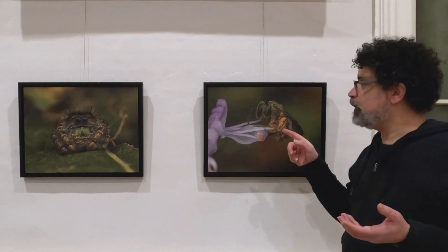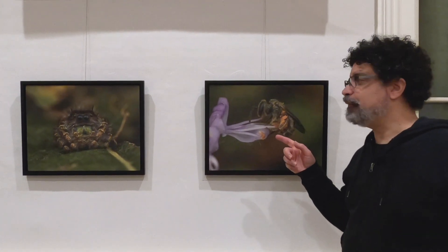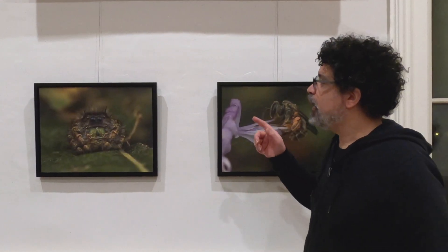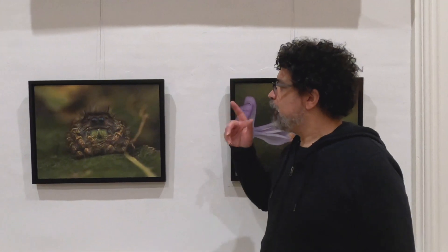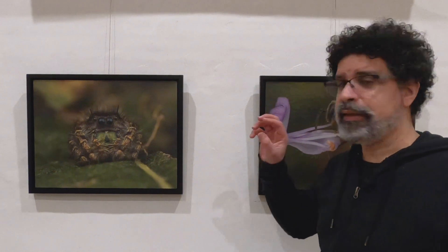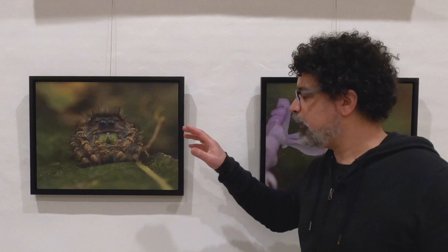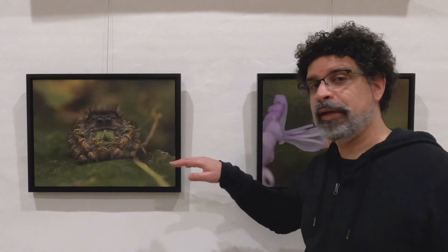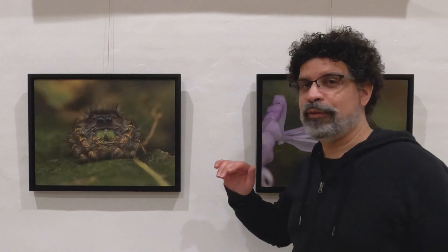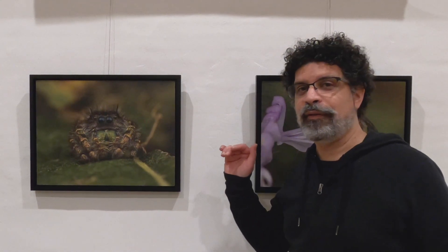Next to her, we have another one of my favorites — the jumping spiders. This one happens to be a daring jumping spider or bull jumping spider, and it's a juvenile. You can tell by its coloring, and in the wild by the actual size as well. If I remember correctly, this one was photographed on a milkweed leaf at the Belle Isle Nature Center in their pollinator garden. They're lovely subjects — so much fun to photograph and interact with, because those two forward-facing eyes will track you and follow you as you're photographing them.